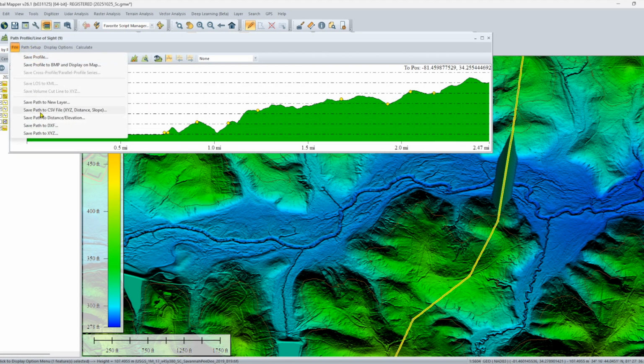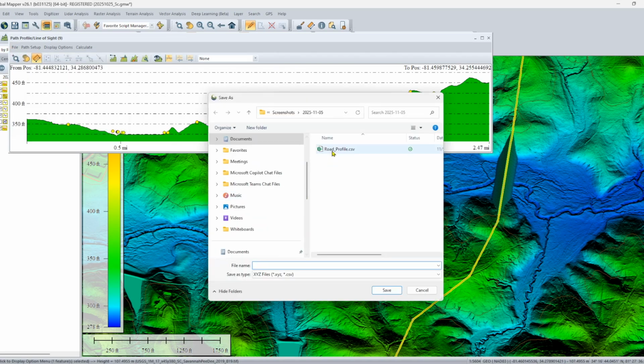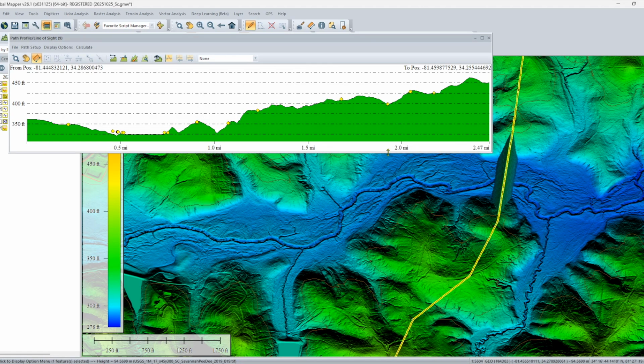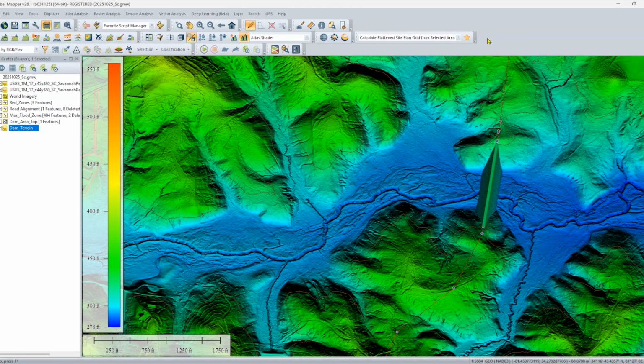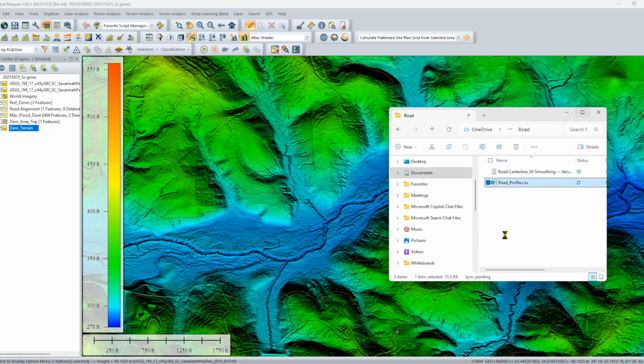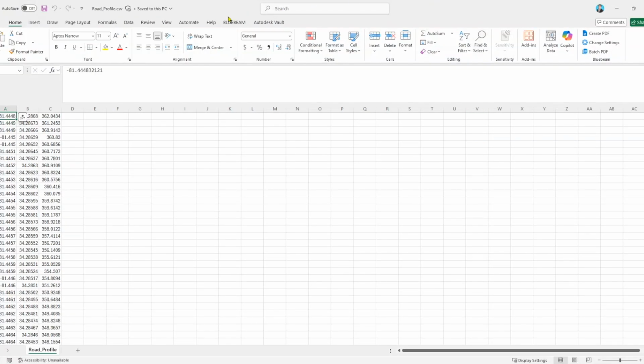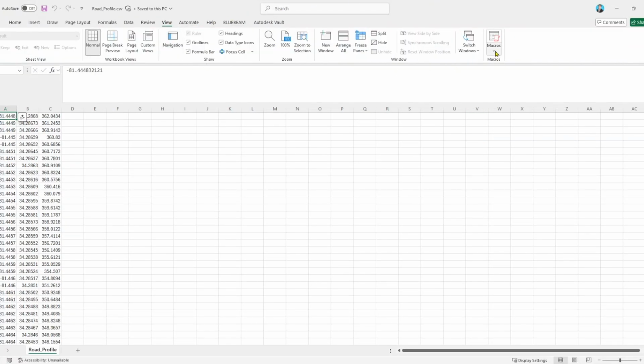I'll explain why I'm doing that in just a minute. For now, I'm exporting it as an XYZ file, but instead of keeping that format, I'm saving it as a CSV. It's easier to open, edit, and plot directly in Excel. You might be wondering why I even bother exporting this data. It's because I want to check how this design holds up in the real world, things like vehicle size, road grade, and pavement thickness. Next, we are going to run a macro.